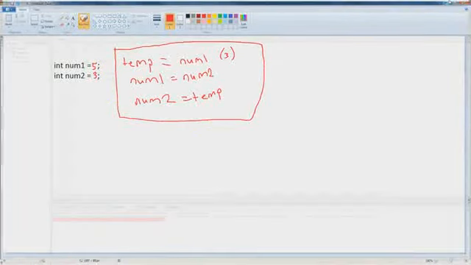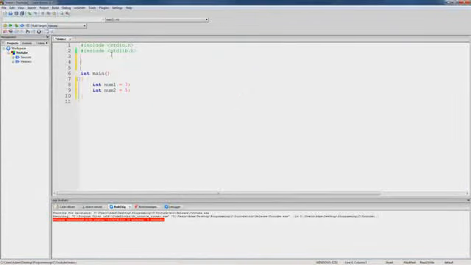So we're just going to write a simple function right now. So we're going to say void swap, since we don't have to return anything, and it's just going to take the address of two integers. So int pointer a and int pointer b. So the first thing that we need to do is just create a temporary variable to store the value of the first parameter. So we're going to say int temp equals a dereferenced. So remember, dereferencing is just going to the address stored in this pointer and then copying the value into temp.